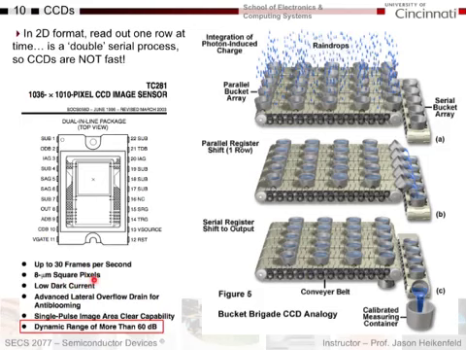Why can they be so small? Well, it's simple, because all I have to do is basically take a metal oxide semiconductor device and just pattern an electrode on the top, and I've created a pixel. So very easy to make these small.